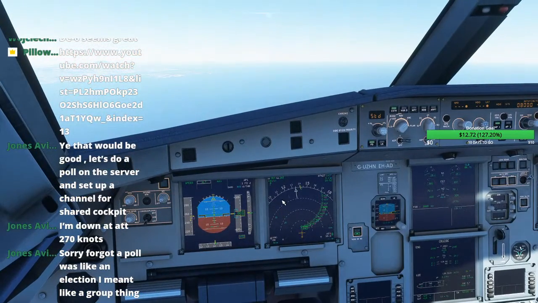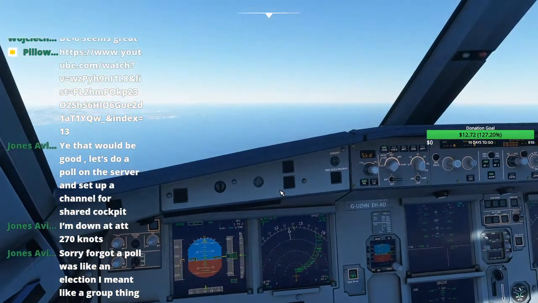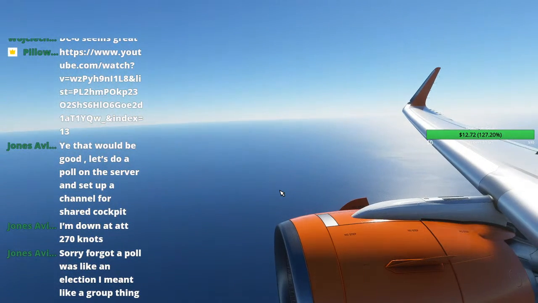There we go, we're level at 8,000. Speed's knocked off to 250 knots, fantastic. That's where we want to be. 3 miles till that point, and then we'll begin our right hand turn. Follow that nice approach.